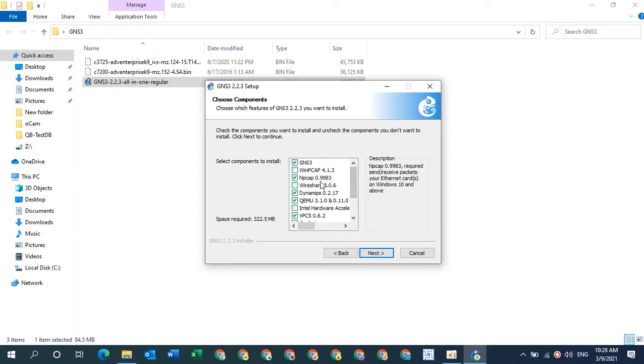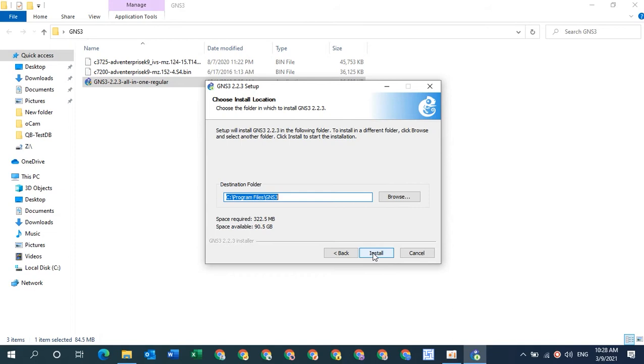And also Wireshark, why don't I want to use Wireshark right now? Because it takes time to download from the internet. If your internet connection is slow, it will take much time. And one more thing, you need Wireshark when you want to capture packets. But for my implementing, I don't use packet capturing. Okay, so that's why I don't want to use Wireshark. If I want, I can install it separately. Okay, so after you untick, you can click next, install.